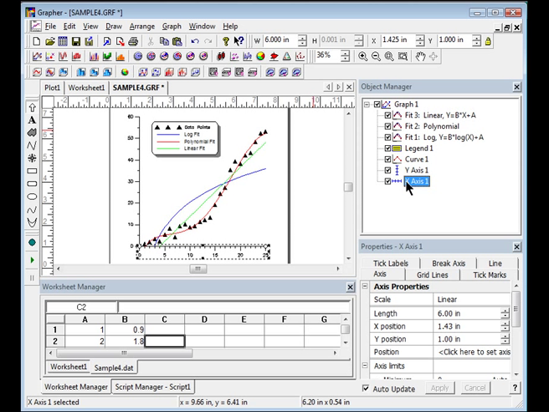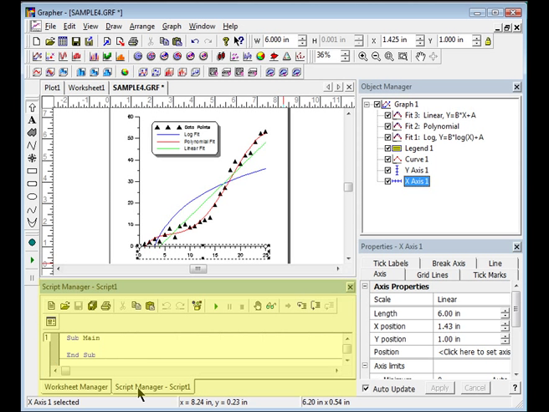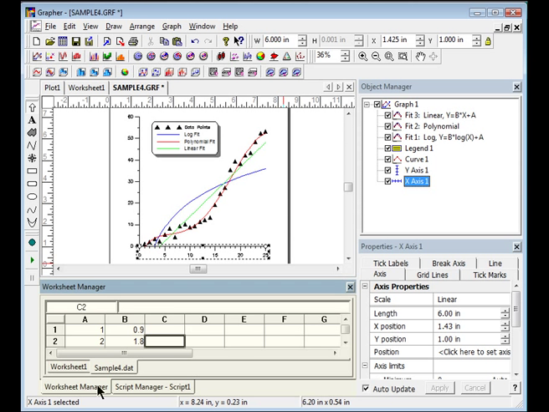The other managers that are available in the Grapher 7 program include the Worksheet Manager and the Script Manager. These are tabbed at the bottom of the Plot window. The Worksheet Manager is similar to a worksheet window. All of the functions of the worksheet are available in the Worksheet Manager. To access the menus in the Worksheet Manager, right-click anywhere in the Worksheet Manager area.